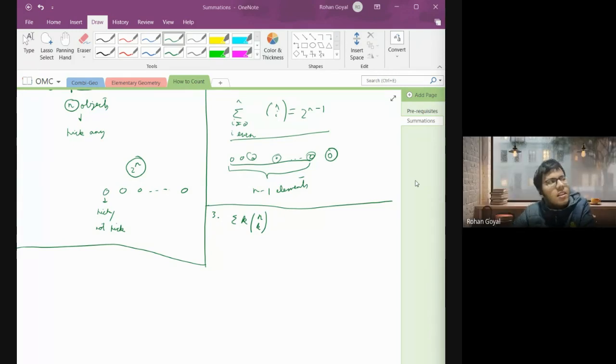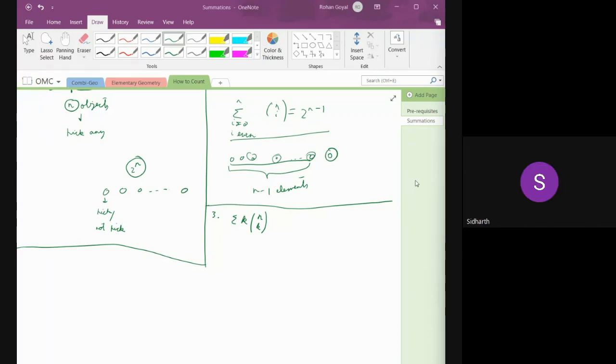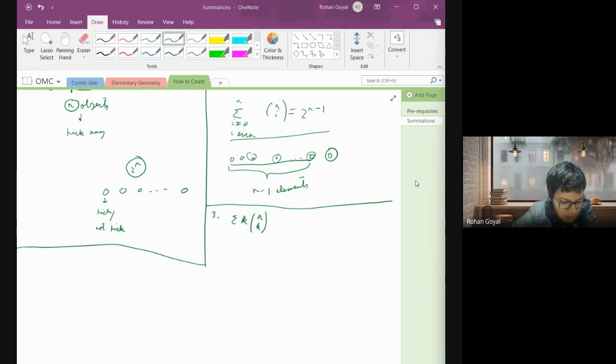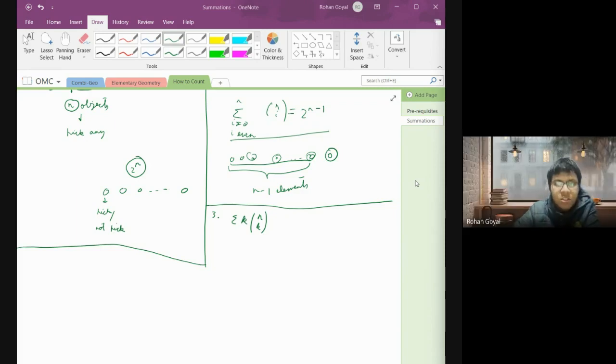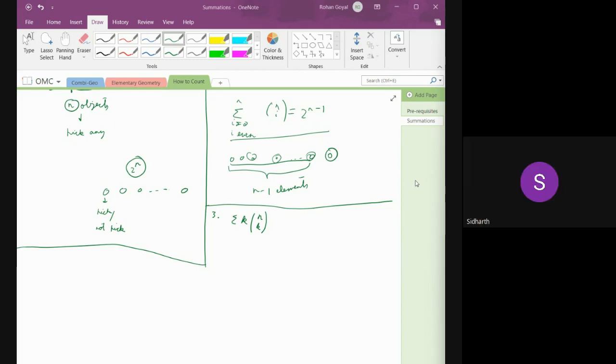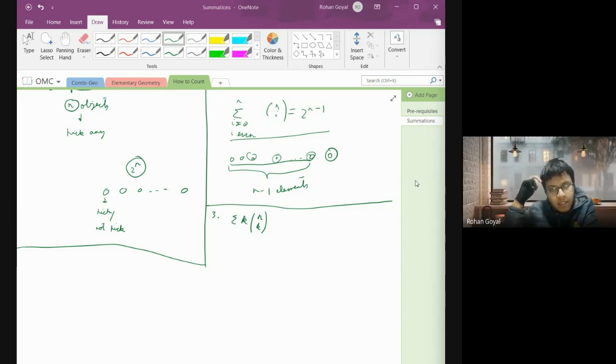Can you repeat? Like, what do you mean by count the number of times an element is in a subset? So if the set is from 1 to n, the number of times 1 is in any subset, and then the number of times 2 is in any subset, the number of times 3 is, just add that up. This is one way, and the other way would be the other way. Right. So you're just taking any subset and marking a special element, right? Okay.